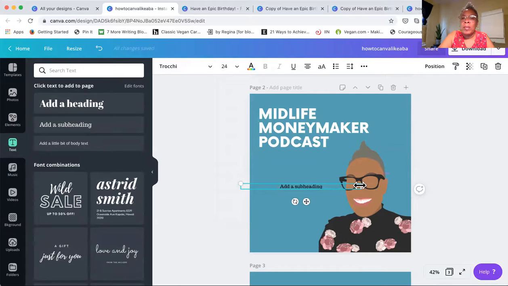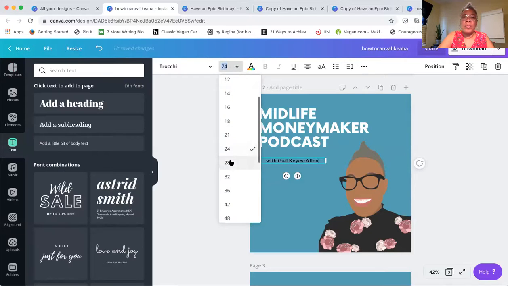So you have to keep hovering till it goes from a triangle to straight. And then here, I'm going to put with Gail Keys Allen.